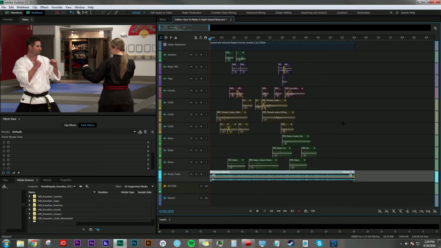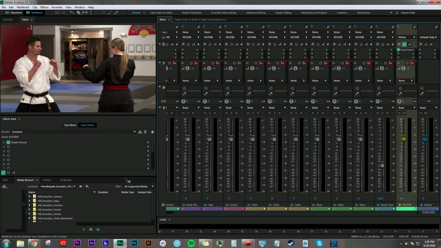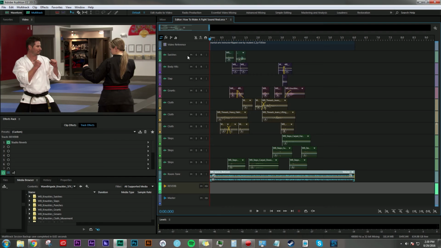I mentioned the room tone earlier. This comes from our Spaces pack. This is just the bedroom ambient sound. They're in a big open environment with a bunch of hard walls, and I thought, oh, that's similar to a bedroom, and I've just dialed that all down. And then I tied everything together by routing all the tracks to a bus track that I added some reverb to, to make this just more echoey and kind of empty sounding. And like I said, they're in a big empty environment with a bunch of hard surfaces everywhere.